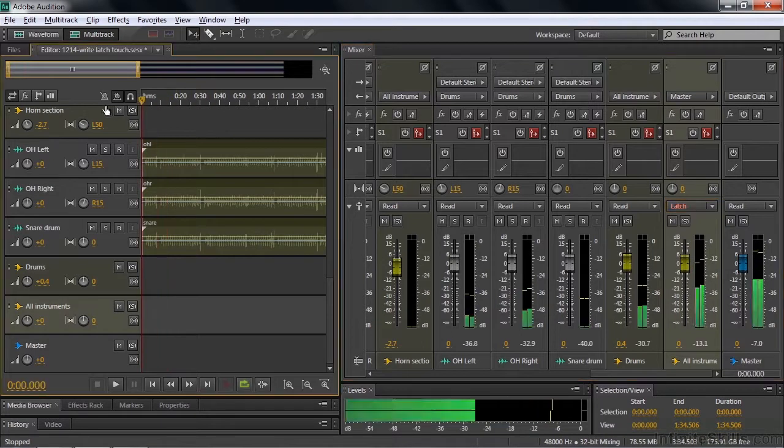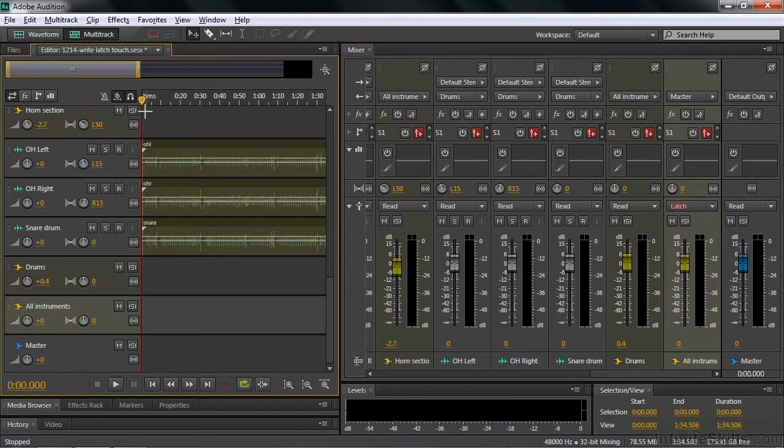So I'll just bring this guy over because I can work with it over here. I can see where I'm going. That's one thing I like about having the multi-track session there. And we're going to have the volume set where we want it at the default setting here. But when she starts singing, I'm going to bring it down a little bit. So here we go.